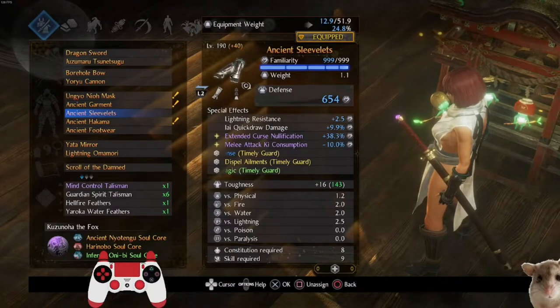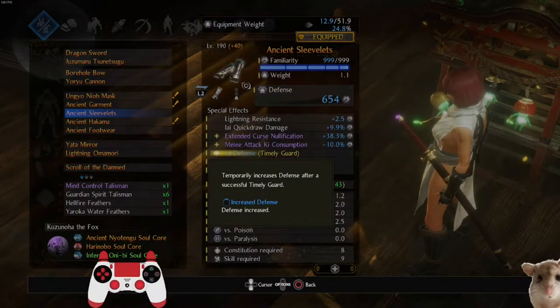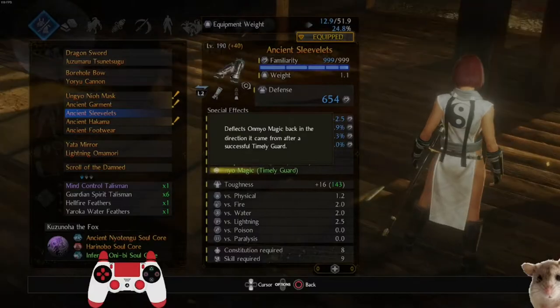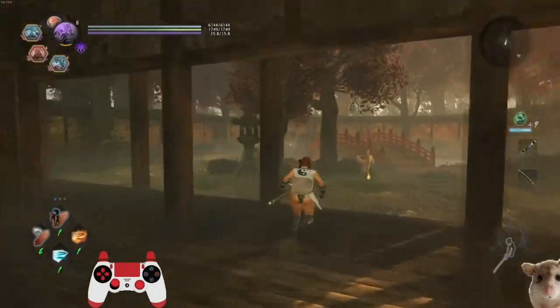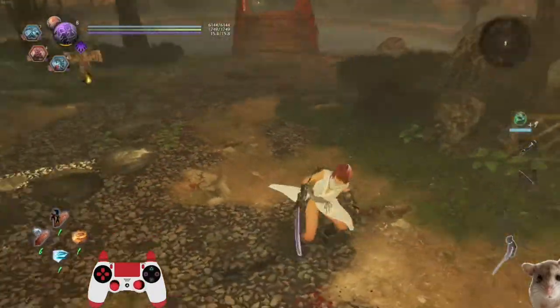I also have what I call deflect mastery, or timely guard mastery. So using Cheat Engine, I have increased defense on timely guard, dispel status effects on timely guard, and Deflect Onmyo on Timely Guard. Deflect Onmyo on Timely Guard was something that was in Nioh 1. However, it still exists in the game files of Nioh 2. It just wasn't, the player wasn't given access to it. With Cheat Engine, we can tamper with it. I also have Untouched Ninjutsu 100%. I wanted to do Empowered Ninjutsu, but the values for that effect have not been found, so it can't be tampered with using Cheat Engine currently.